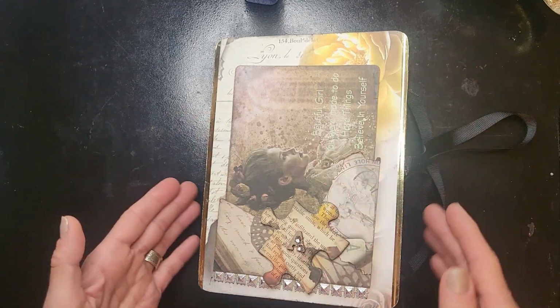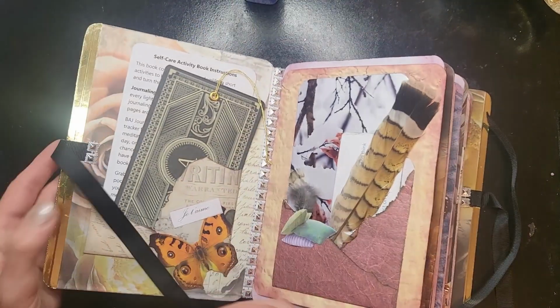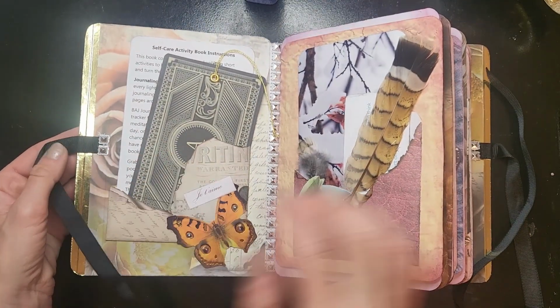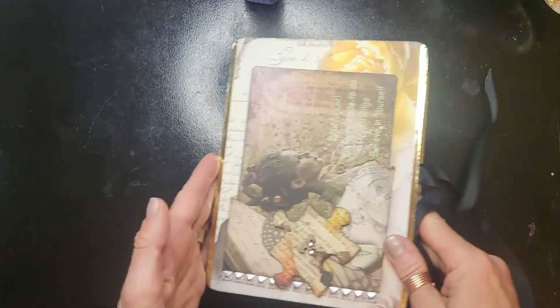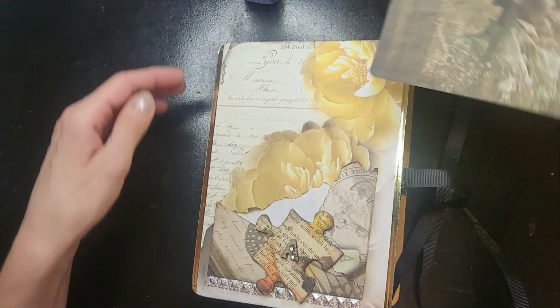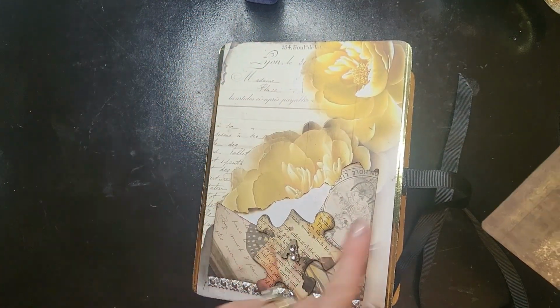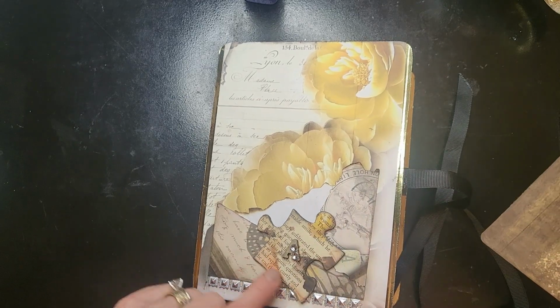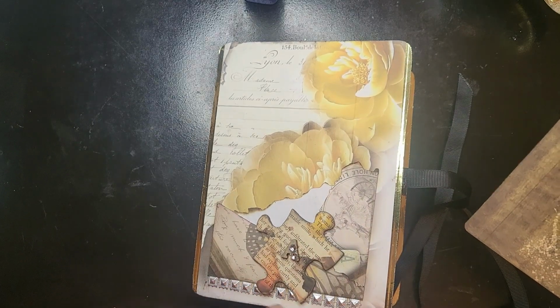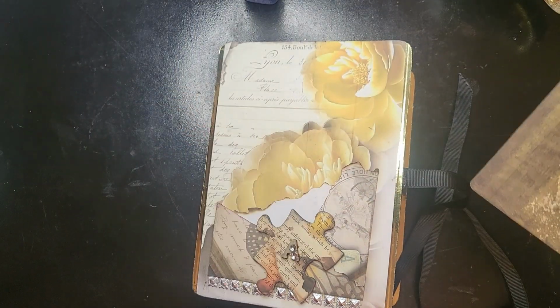So as you can see, I've put on some ribbons, which I have adhered on the inside of the journal, and it's got a lot of beautiful pockets and journaling cards. And you can see the cover is now finished. We have a little bit of gold foil on the edges, a puzzle piece here, and some embellishments. And these are our burnt edged pockets, and they turned out so lovely.